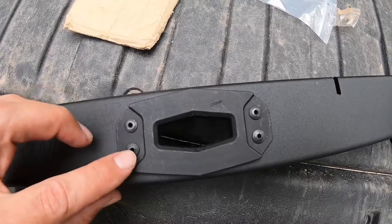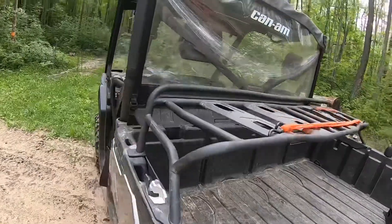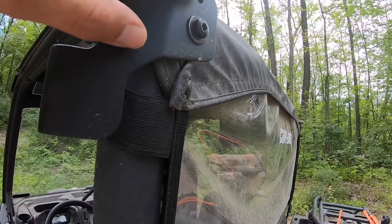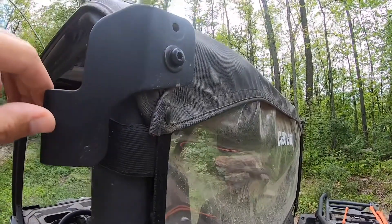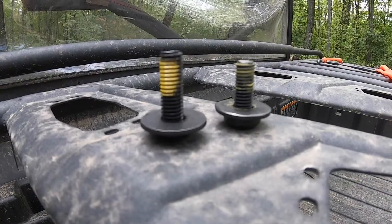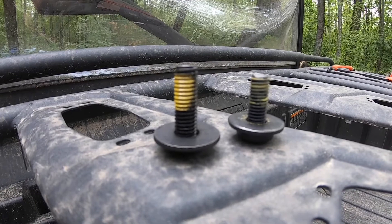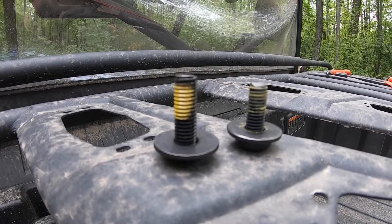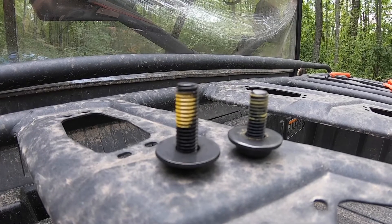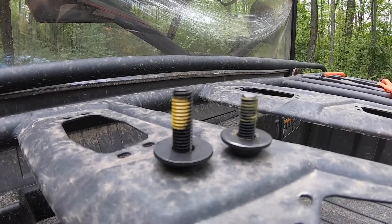The best one to have is the one that rivets on here. So here at the back of the Defender, it goes up here at the top. I have the soft door kit, so I've already taken one of the bolts out. We're going to take all four bolts out — two on this side, two on the other — and then get this installed. You can see the new bolt on the left is just a little bit longer than the one on the right that came with the door kit to mount that bracket up in the cage. So we're going to take all four of the older shorter ones out and put the longer ones in so that there's more room to grab.